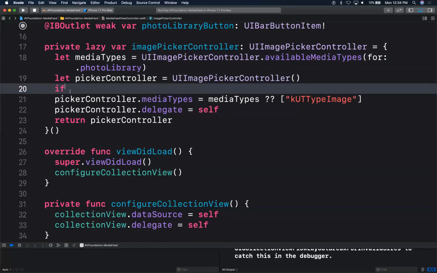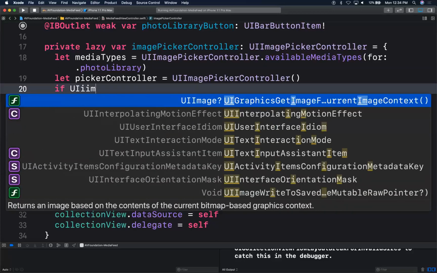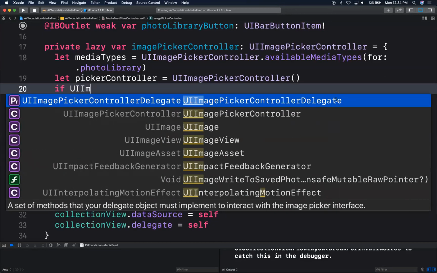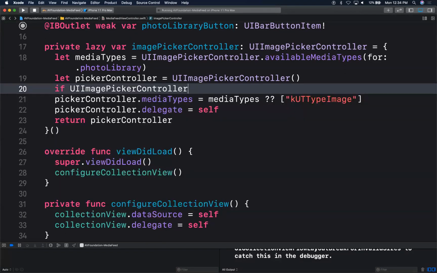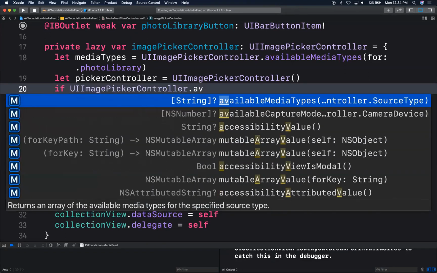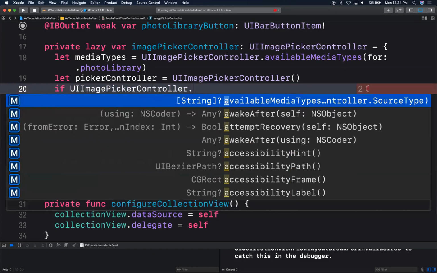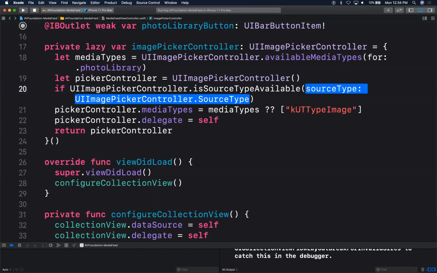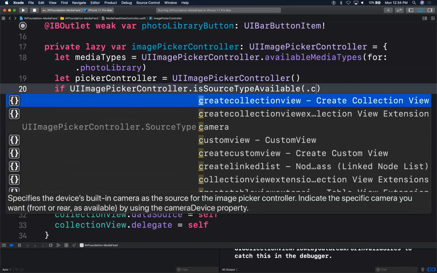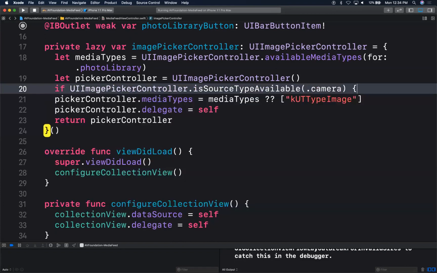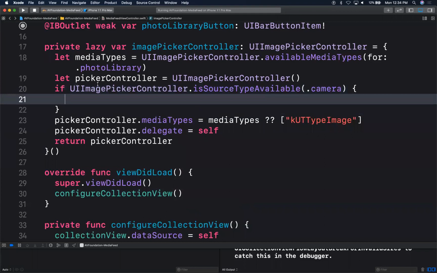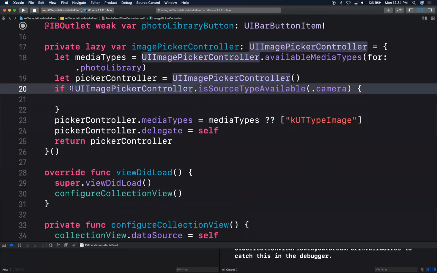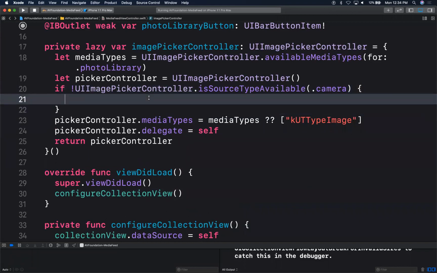So we'll say if UIImagePickerController.isSourceTypeAvailable, if source available is not camera, so we'll put a not in front of this. So negate it, so make it falsy. So if this is false, what do we want to do? If there's no camera, what do we want to do?